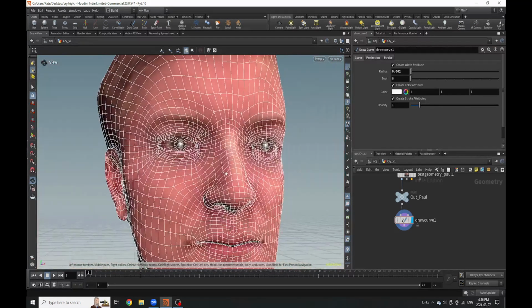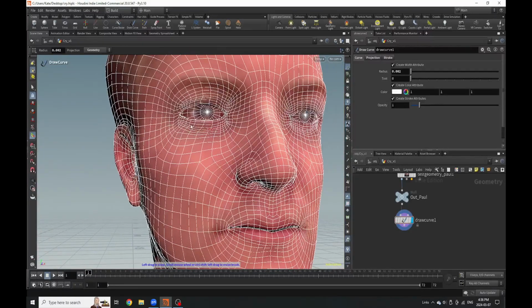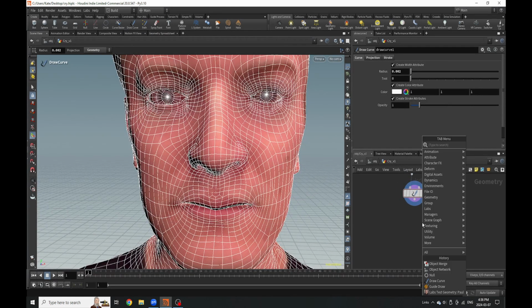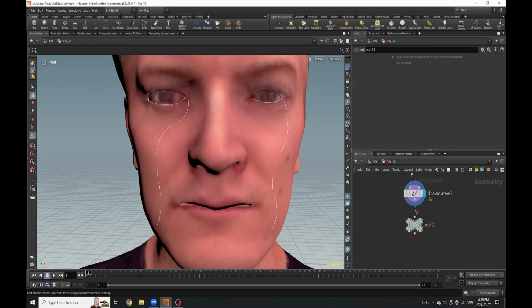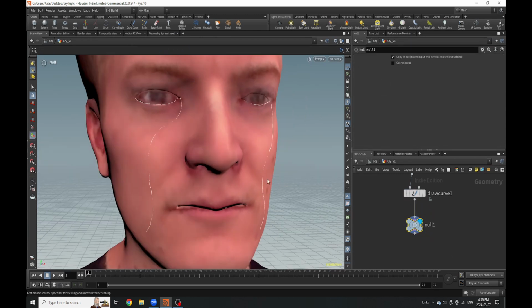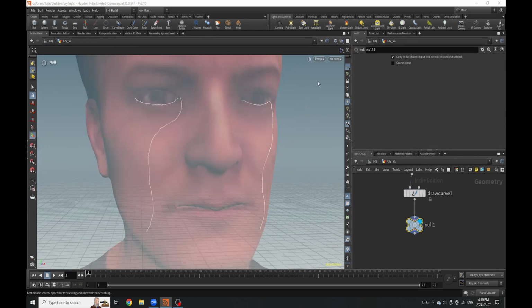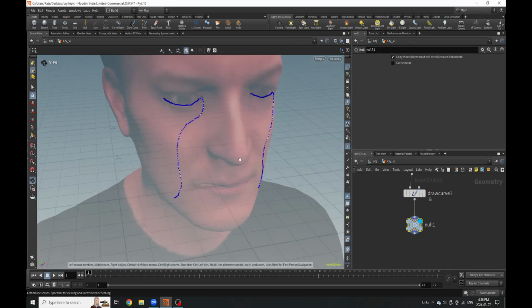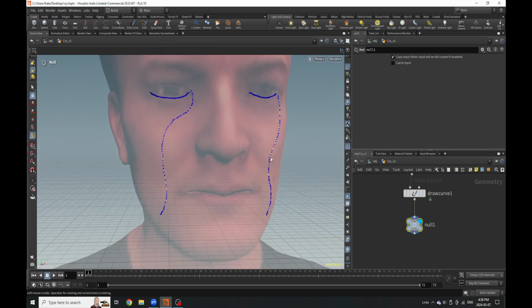Now we have to decide how we want Paul's tears to go down his face. We can either do them from inside the tear duct, something like this, going down the face, or we can choose the other side, going down his eyes here. Now, the next thing I'm going to do is add another null in my network. This null is just so I can deselect and ghost the object and see the lines themselves. Now, if I hit my little point thing here, you'll notice that we probably need to resample our lines. They'll look a little bit messy, so that's what we're going to do.